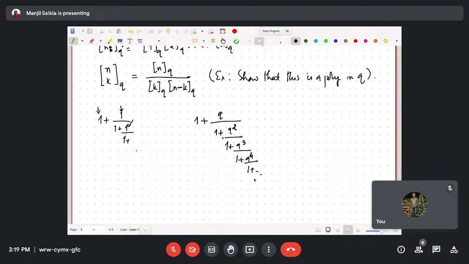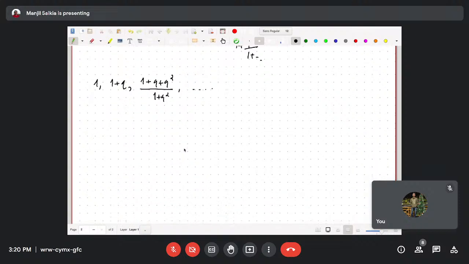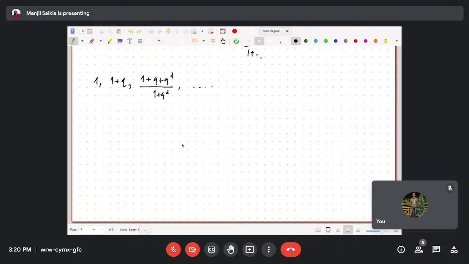Again, we do the same trick of finding the convergents. So the first convergent is just 1. The second convergent is just 1 plus q. The third convergent in this case would be (1 plus q squared) divided by (1 plus q squared), and so on. I'm not going to do the calculation. If you're interested, you can just use the computer to check the convergence. Like before, in the previous continued fraction, I used one convergent to find out the next convergent. Basically I used the (n minus 1)th convergent to figure out the nth convergent using that equation star that I showed you. And I would like to do something similar here. So if I know the (n minus 1)th convergent, then I would like to say what the nth convergent would be.